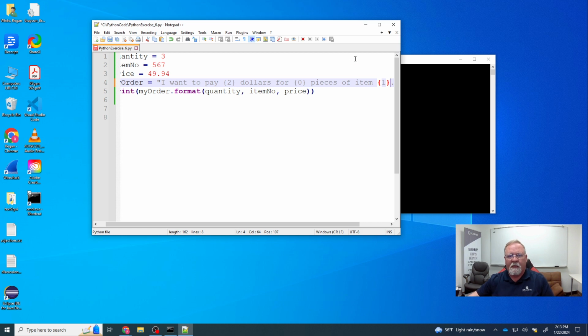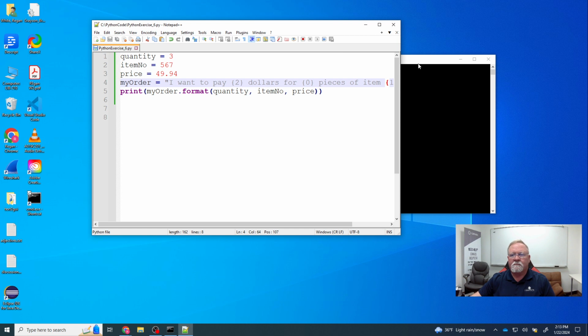Okay, there we go. So now we've reorganized. I want to pay X dollars, so that price should go there because that's number 2. For pieces, quantity is number 0, so that should go there, of item number 1, which is in the middle. So what this should do is give us exactly the same thing, only it should fit our new string.